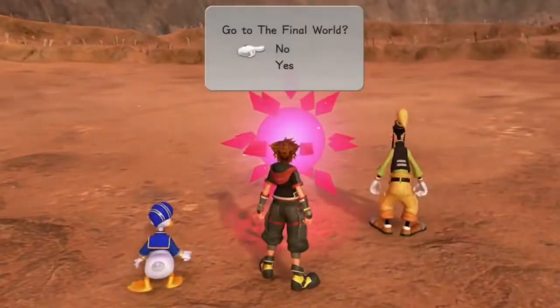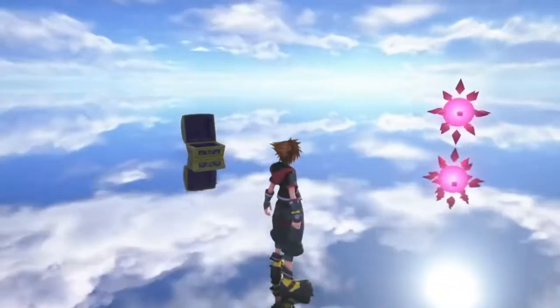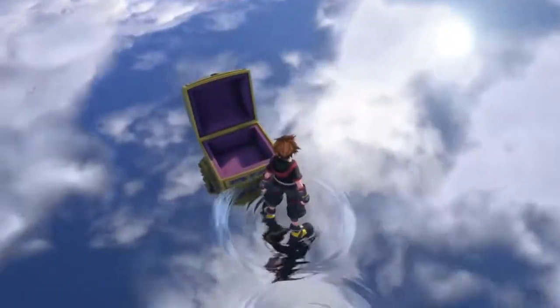And to get the last one, you have to be in the Badlands and take this red portal back to where you were collecting Sora's fragments. This will take you back there, and when you get here, there is just one chest right in front of you, and this, my friends, is the last orichalcum that you need to create the Ultima weapon.